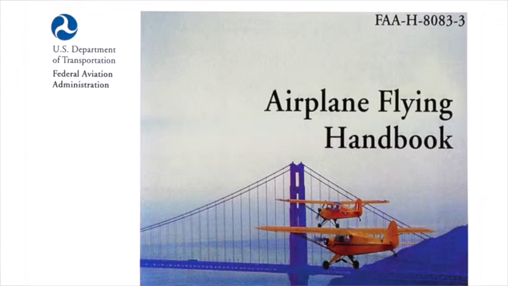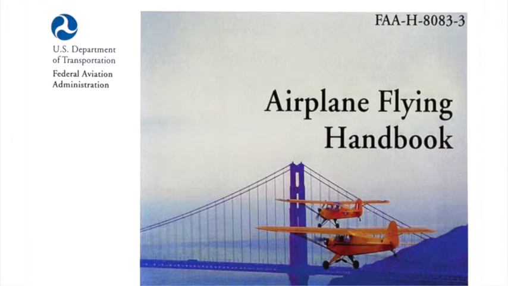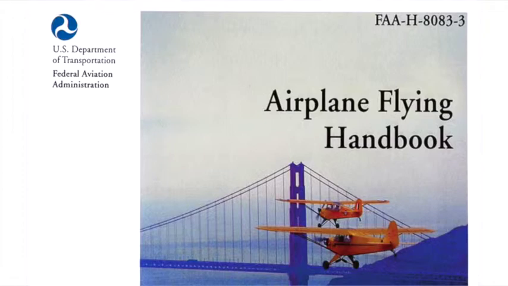Learning to fly an airplane has often been likened to learning to drive an automobile. This analogy is misleading since an airplane operates in a different environment — three-dimensional. It requires a type of motor skill development that is more sensitive, such as coordination: the ability to use the hands and feet together subconsciously in the proper relationship to produce desired results. Timing: the application of muscular coordination at the proper instant to make flight a constant smooth process. Control touch: the ability to sense the action of the airplane and its probable actions in the immediate future with regard to attitude and speed variations, by sensing and evaluating varying pressures and resistance of the control surfaces transmitted through the cockpit flight controls. Speed sense: the ability to sense instantly and react to any reasonable variation of airspeed.